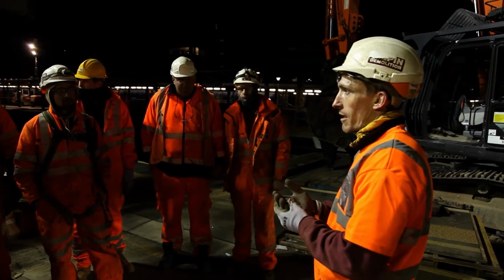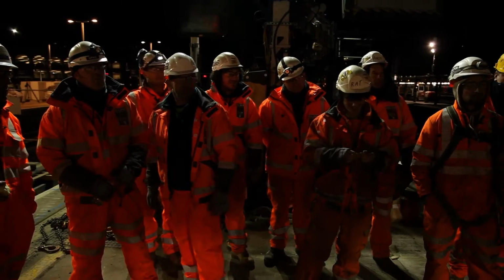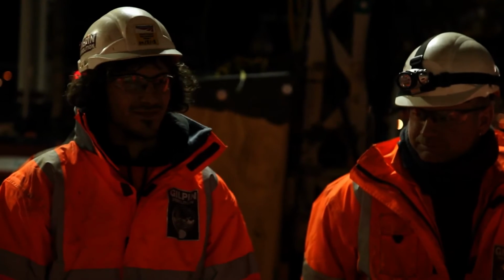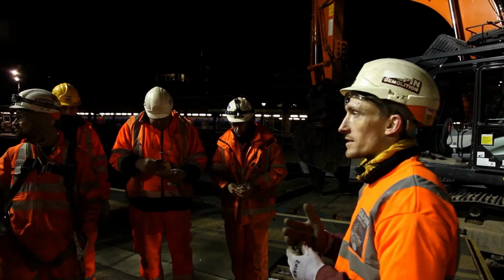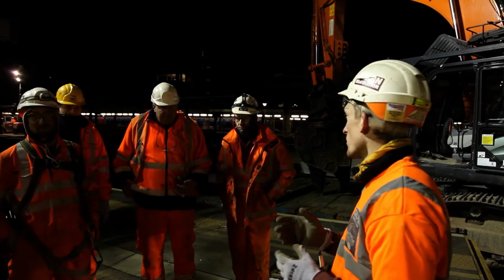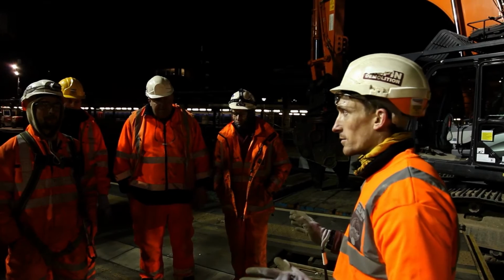Right, we all know where we're at, we're ready to start demo. Most important thing now for everybody is, one, be very aware of where you're standing and what's going on around you with your surroundings. We don't want anyone going anywhere near the bridge. If anyone sees something, just scream, stop, stop, stop. If anyone's got a radio, just shout on the radio, stop the diggers. And until myself says all clear, go on. Everyone happy with that? Yeah. Happy days. Should we make a start? Come on then.